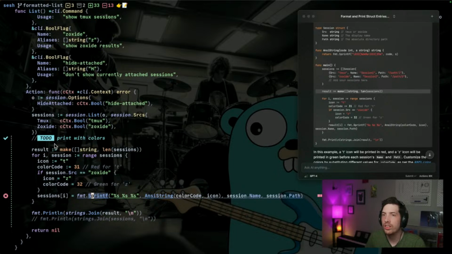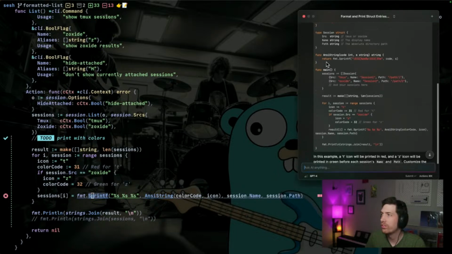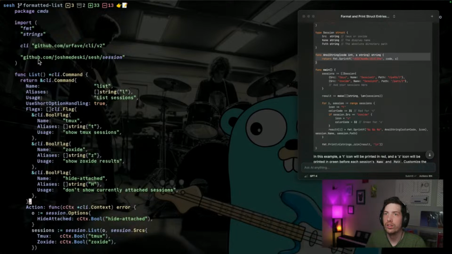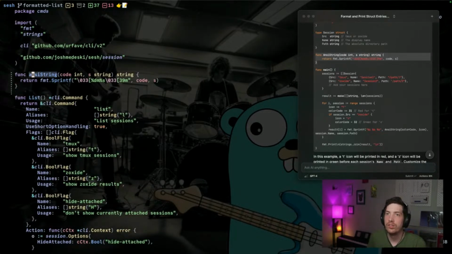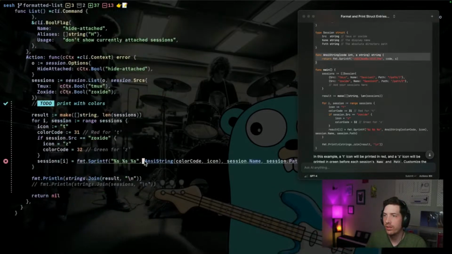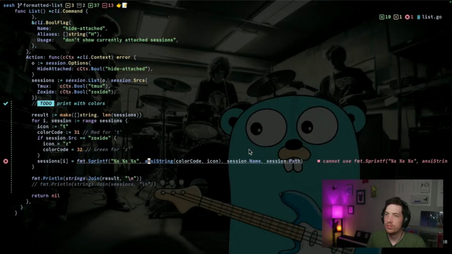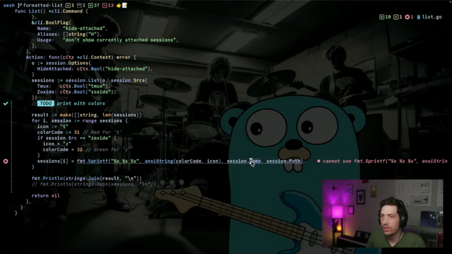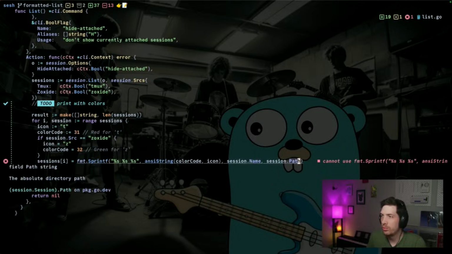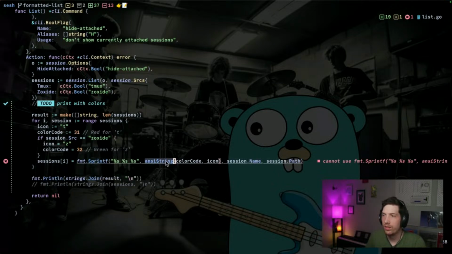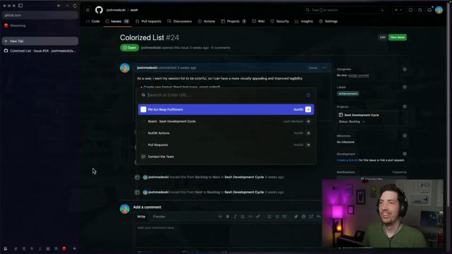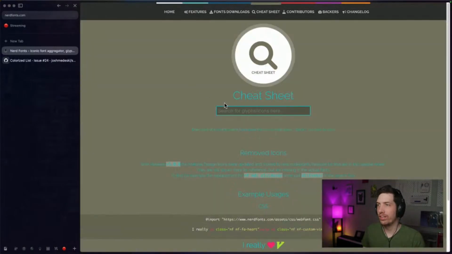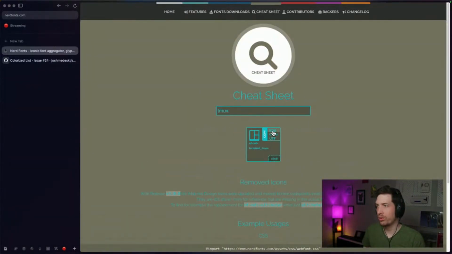And ANSI string needs to be at something, right? Sure. This can be private for now. So we can't do name and path. Name and path. And then we'll do something like this. We'll take some nerd font. Ooh, that's bright. We'll tmuxify it. So boom, let's take that guy.